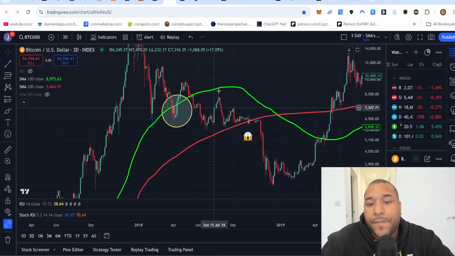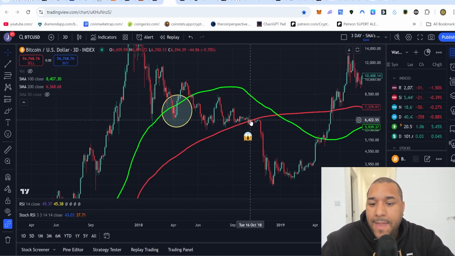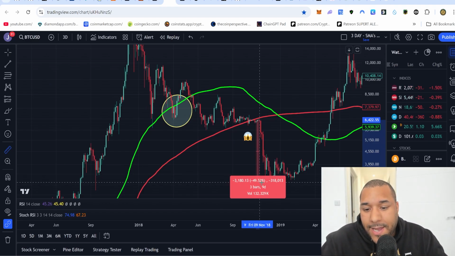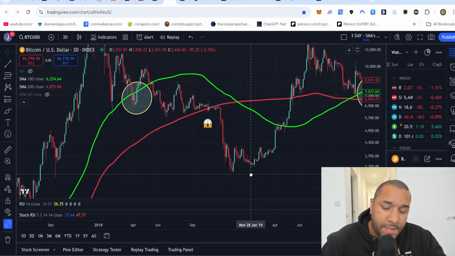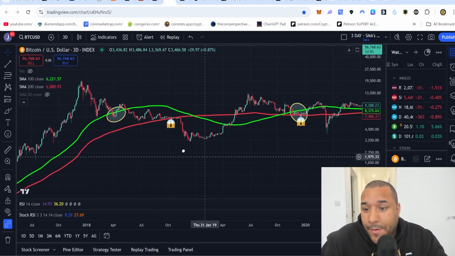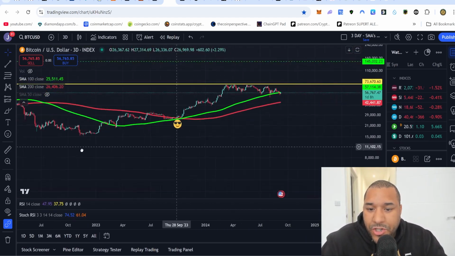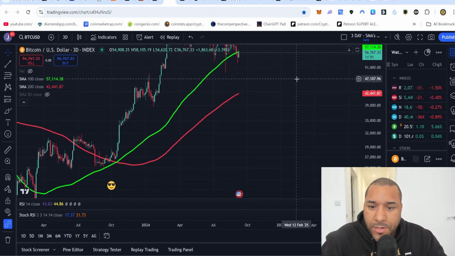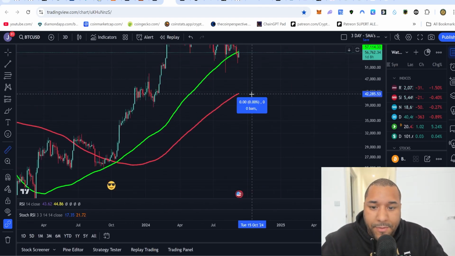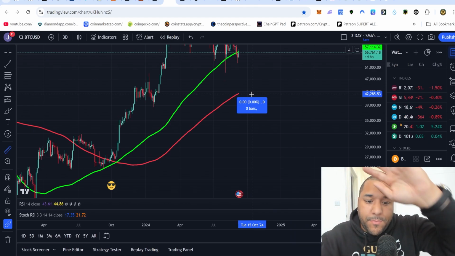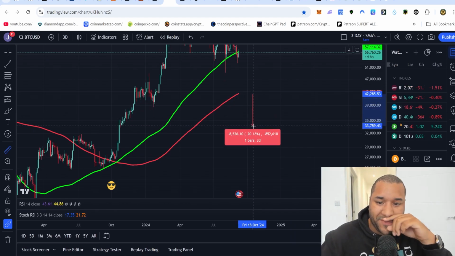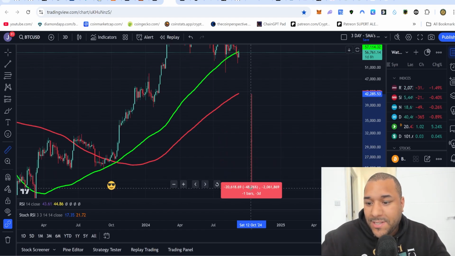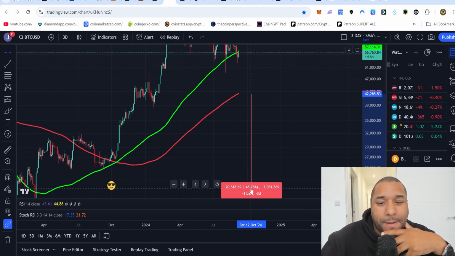And then it rolls over and eventually gets to this red line, and from the red line it takes a massive dump if it pierces through. Once it's on the other side, look, massive 50% dump. So we do not want to see that happen. Right now, if we did come down to the red line, let me just show you, and then we pierce through this red line, it would be a big drop. It would be enough to shock everyone at this moment in time. But remember, these lines are slowly moving up as well, which means it might not be too much of a big drop from what I'm showing you now. But look, that's like 45, 46, 48. Well, that's 21,000, almost nearing a 20k Bitcoin price.